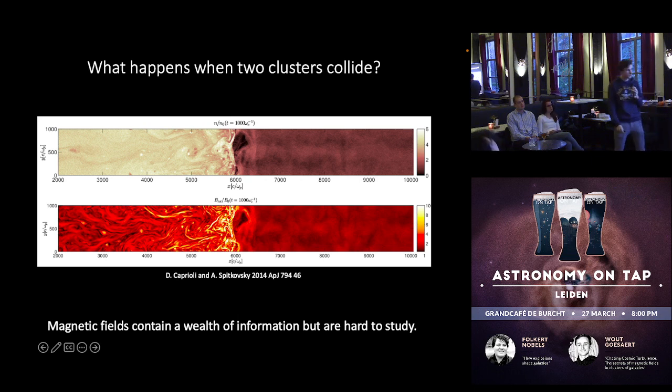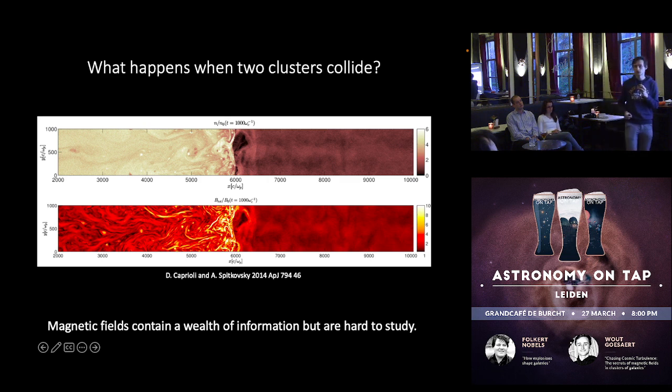Not only that, I talked about the magnetic fields in a cluster. Well, what happens to them when you've got a collision? On the bottom, you see the magnetic fields. And what you see is that they get stronger at the front where such a collision is taking place. This means that a collision between two clusters strengthens the magnetic fields inside of the cluster.